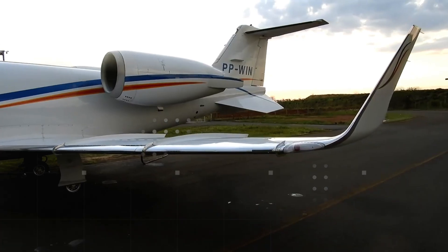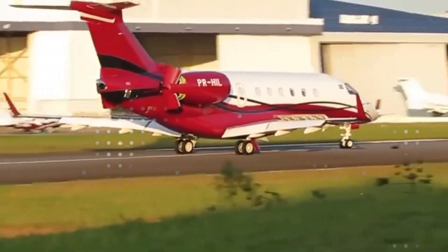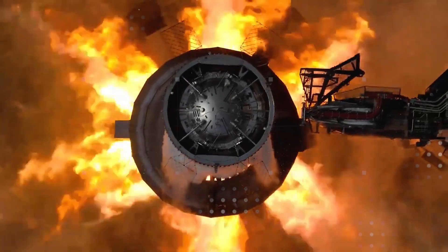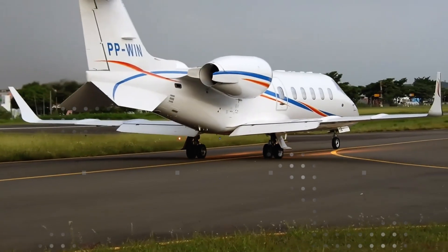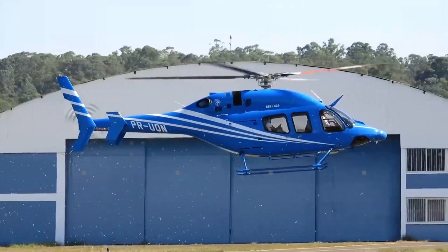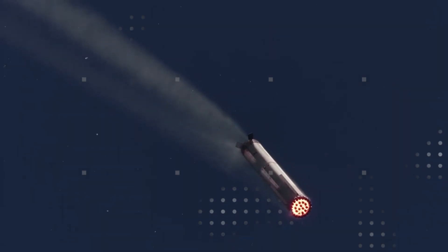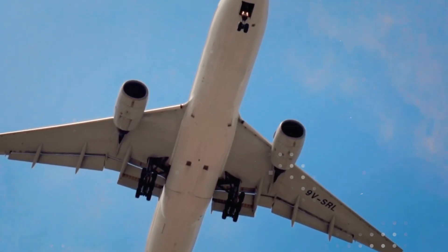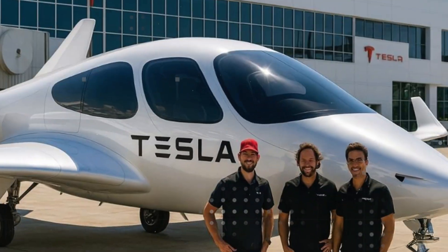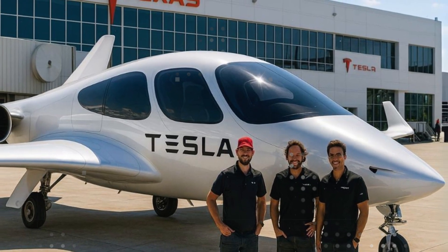And this plan goes far beyond just getting the plane in the air. Tesla wants to scale. It wants pace. It wants global scale. By 2028, the goal is to produce 10,000 aircraft per year — a number that sounds absurd for an industry accustomed to projects that take decades. Elon Musk wants to double that by 2030, hitting the 20,000 units per year mark. The ambition? To capture 5% of the global light aircraft market in less than four years, a market dominated for decades by a few manufacturers who may now have to compete for the sky with an aggressive newcomer.